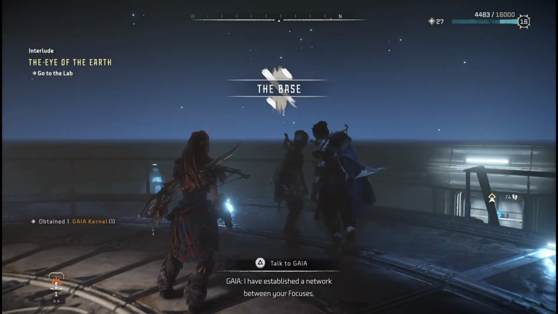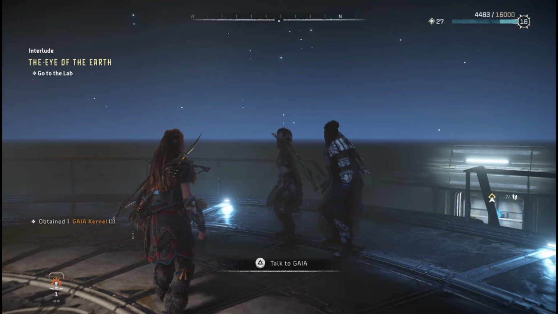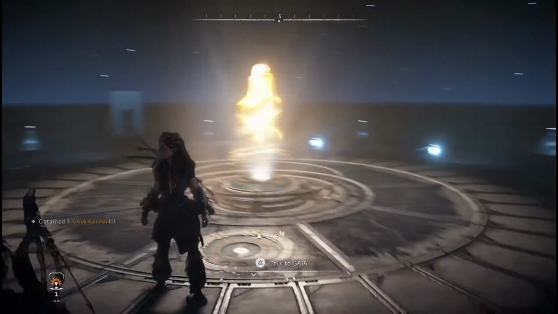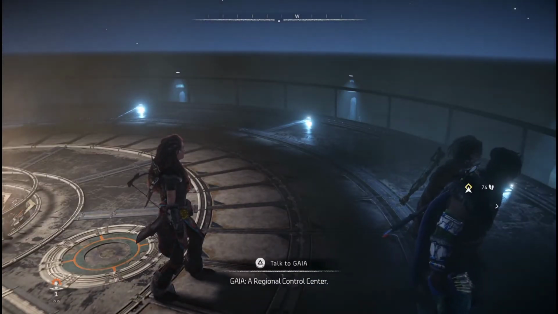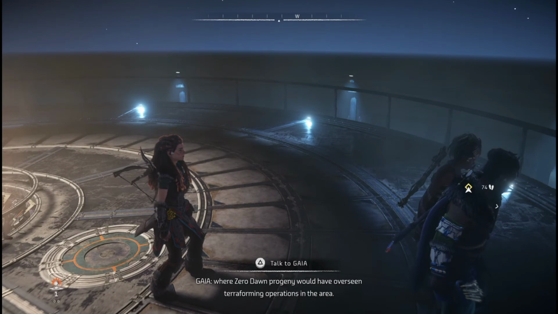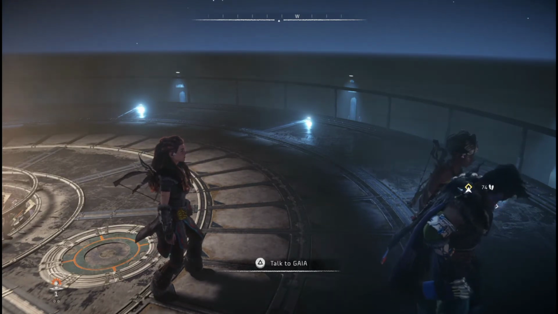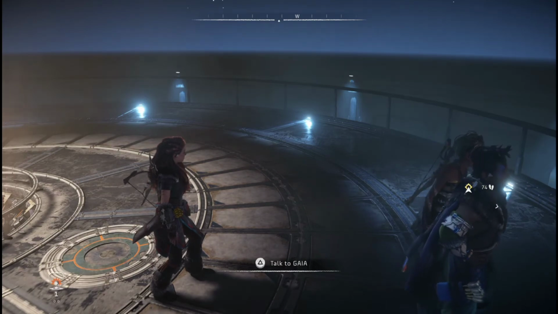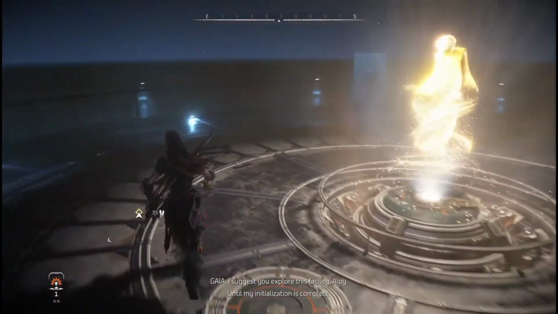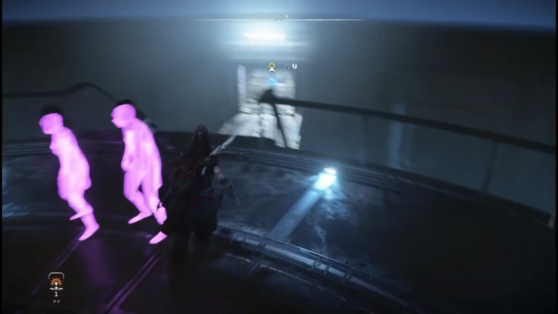Established a network between your focuses, allowing you to communicate when apart. Good. So what was this place? A regional control center, where Zero Dawn progeny would have overseen terraforming operations in the area. I suggest you explore this facility, Aloy, until my initialization is complete.